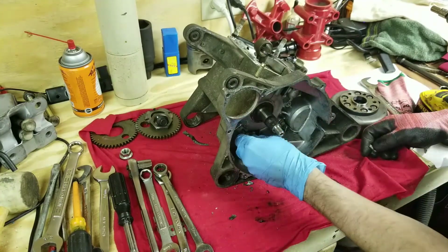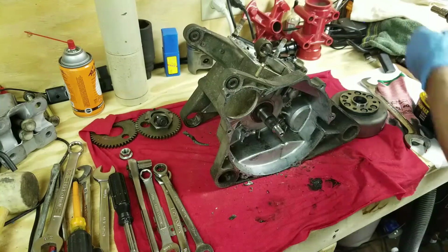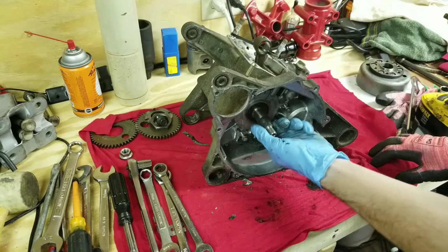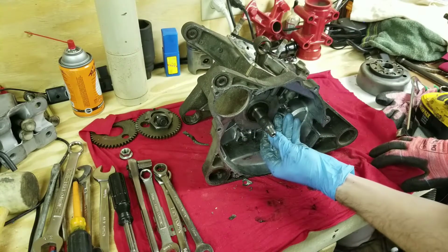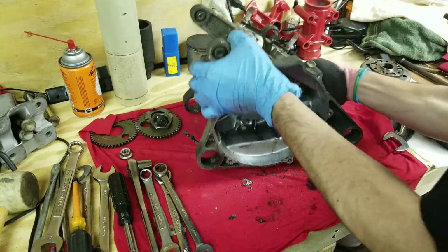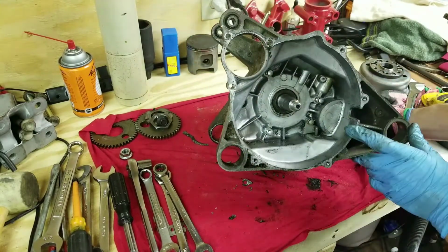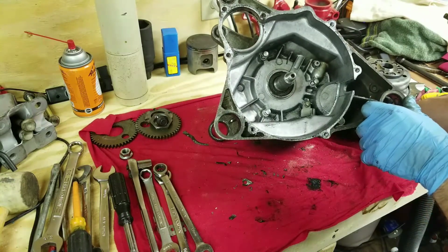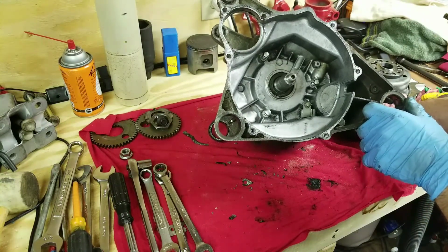Okay. I'll take these and stick them back in their holes for now too. That way we can keep track of our tools a little easier here. The keyway's in there good, so we're not going to lose that. And we're going to flip the engine over. Here's the inside. Nice and clean. But we're going to clean it up further and make sure that we don't get any more oil in here.